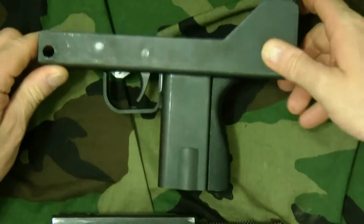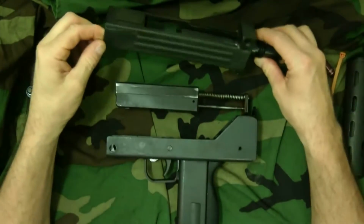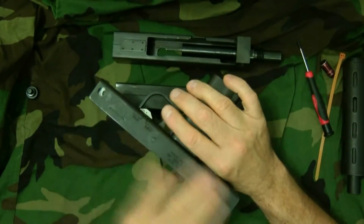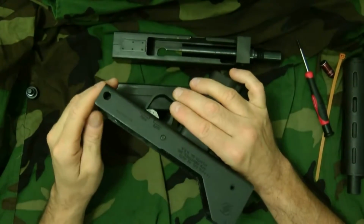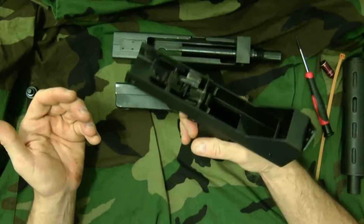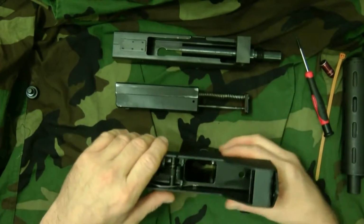I'm not saying this is something you should do with your guns, because you can get in a lot of trouble, end up in jail. There's a lot of parts on the internet for these. You can buy plenty of submachine gun parts for them. If you can find a machine gun lower for like $2,500, you could find all the parts on the internet and build it. But like I say, you could modify them, not that you'd want to.